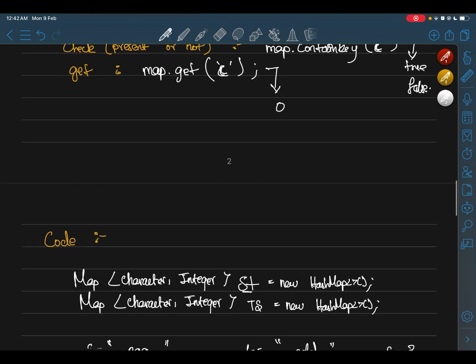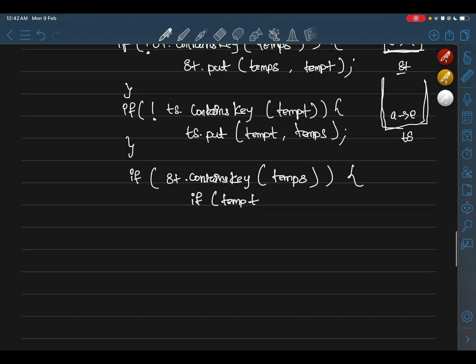If both are same, it's fine. If not same, temp t is not equal to st.get(temp s). If both are not same, we'll be returning false. Okay, else everything is okay.